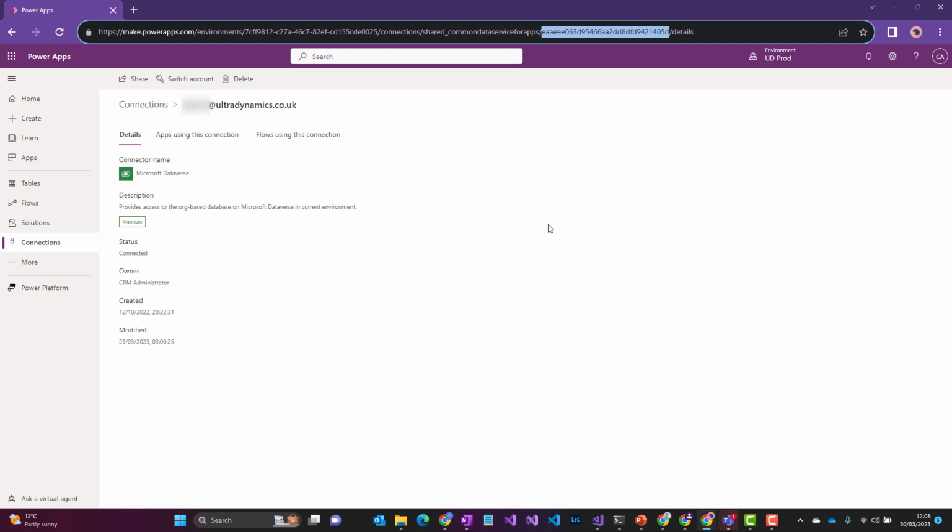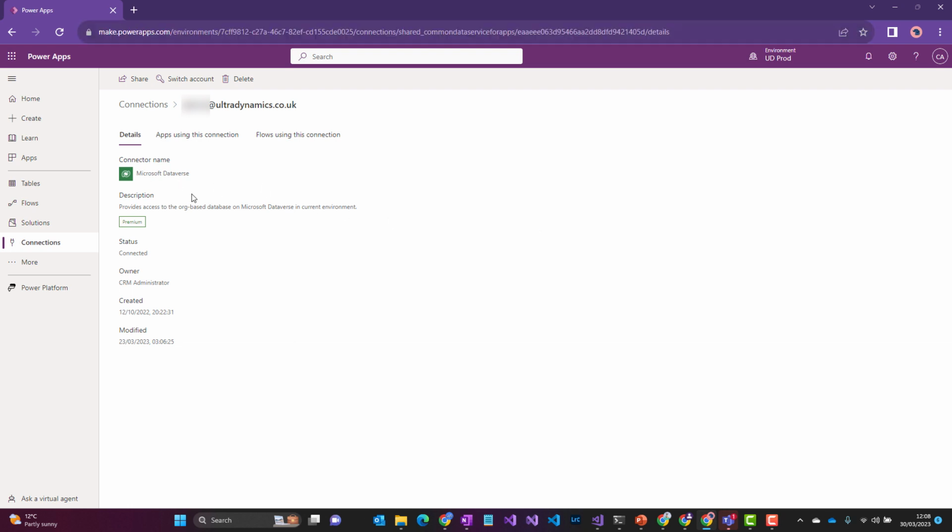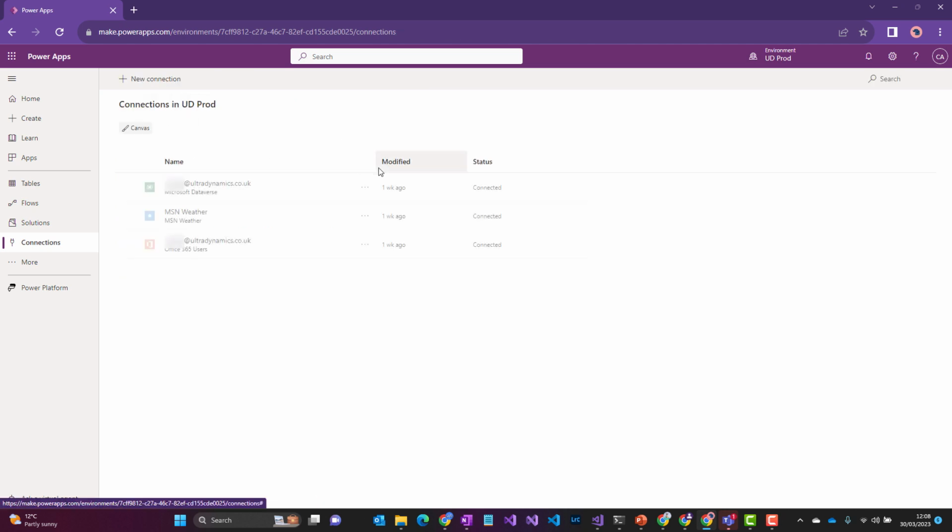Then that connection will be linked into the flow once this solution is imported into the production environment. At this stage, all I have is just connections configured. The production environment doesn't have the solution yet. So I'm going to run the pipeline now, and hopefully the connections will be wired.